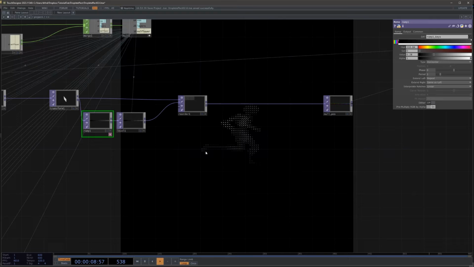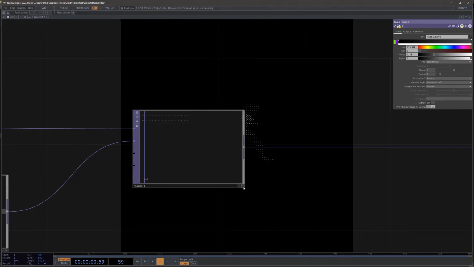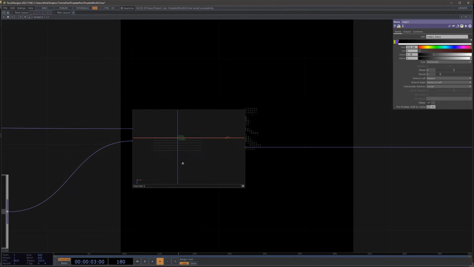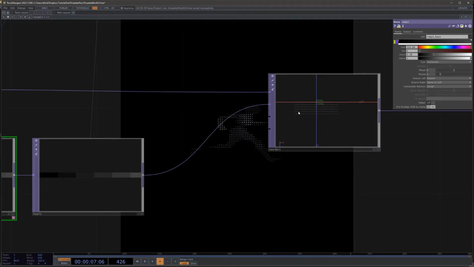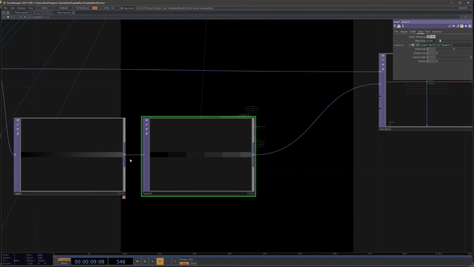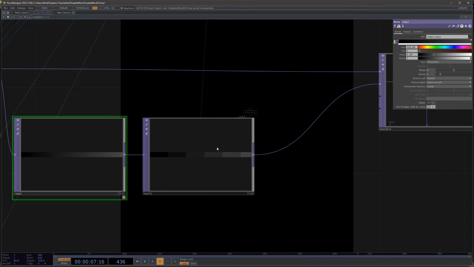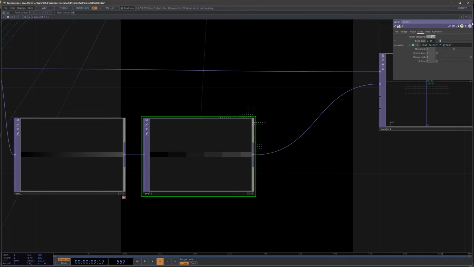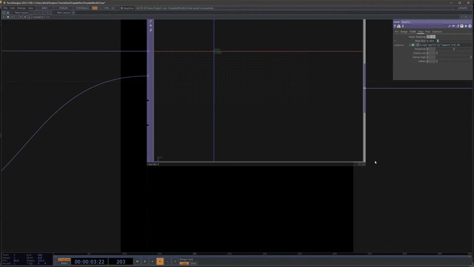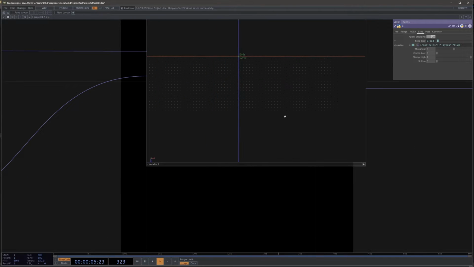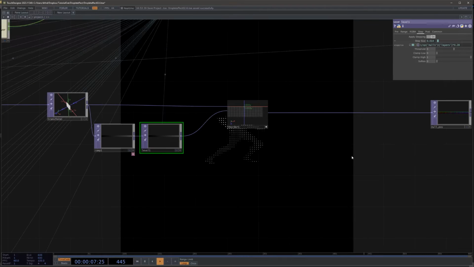And now the problem is, if we go to our reorder and look up again, we can see we only have 1, 2, 3, 4, 5. It's because here in our level we divided 1 by this, but we want to multiply it by the value we have here. So we say multiply by 0.28, and now we have all the layers we need again.